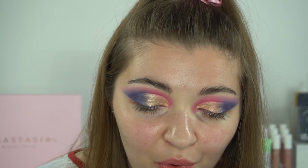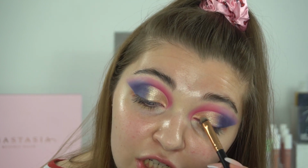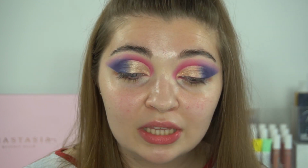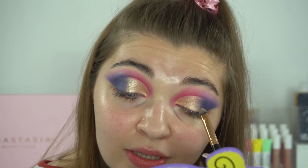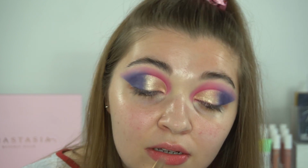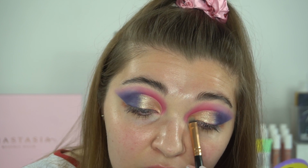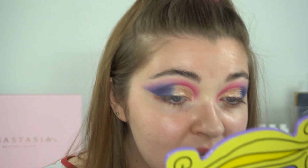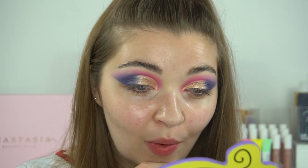It's added a little bit more of a shimmer, but I thought it was going to do more. I thought it was going to be more like glittery, but it's not, but that's okay. It's all good. It definitely added something more of like a foiled effect. Yeah, I'm actually not mad at this look. I think it looks really nice. Yeah, I actually quite like it.